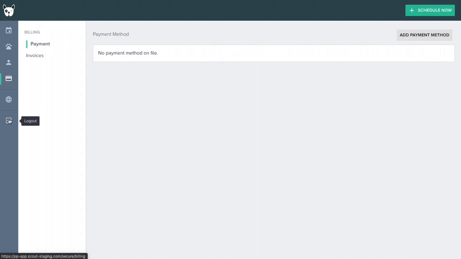That's pretty much it. Again, it's very similar in functionality to the mobile app, which is what we were going for. But in the future, we're going to be testing out new pet parent or customer features, and we'll probably do that on the web because it's much easier to deploy and test and see what people like and what they don't like before moving it over to mobile. So we're pretty excited about this.